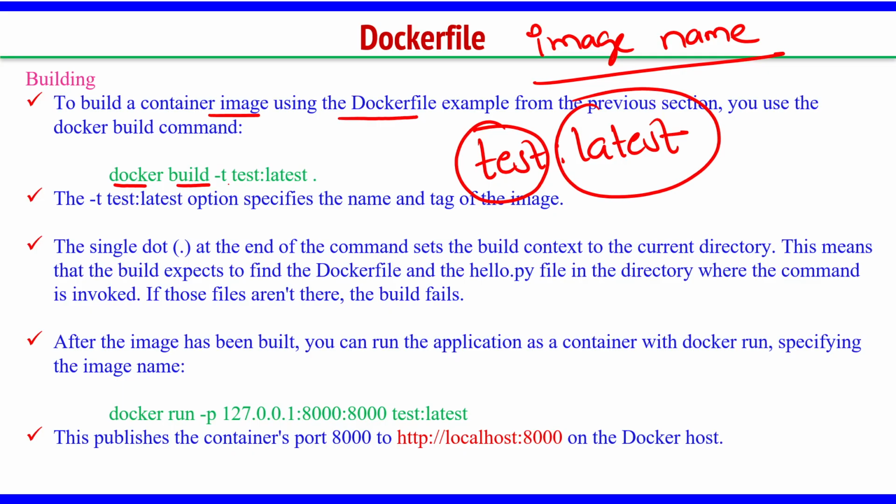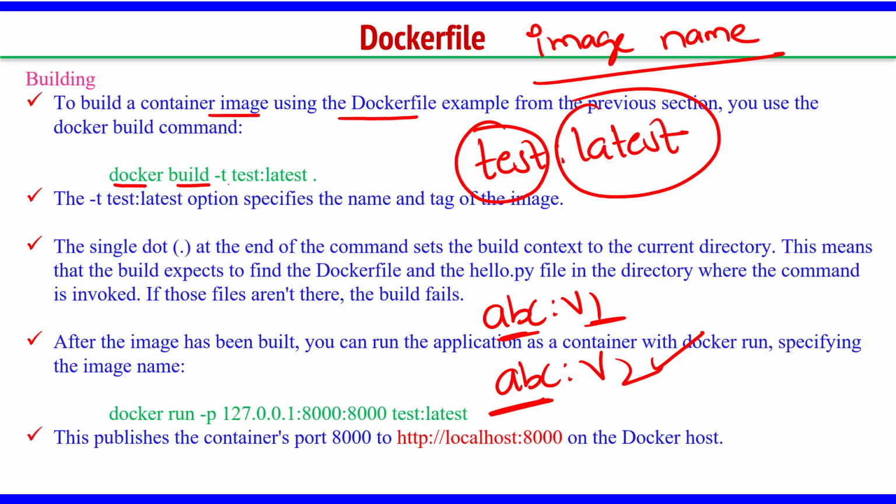It means I can give something like this: ABC:V1. ABC is the name of the image, V1 is the version. You are giving a tag to that image, V1. Later, as a second developer comes, he will make some change. He can use the same name like this. Okay, this indicates this is the name of the image and this is the tag.